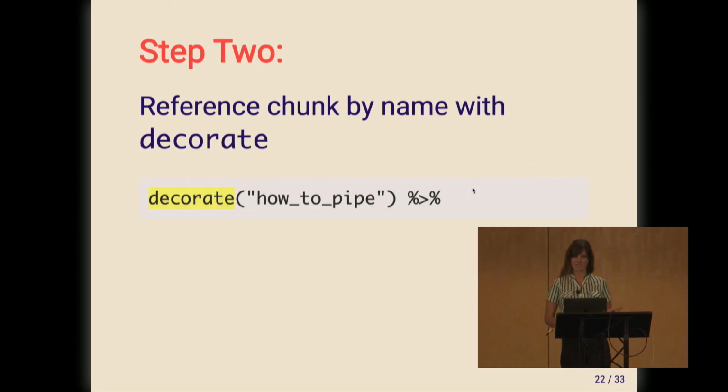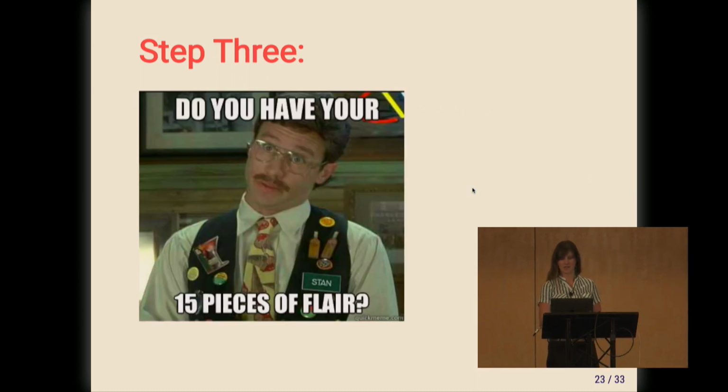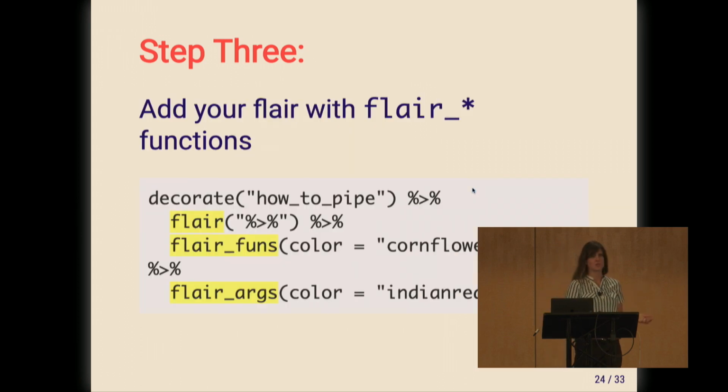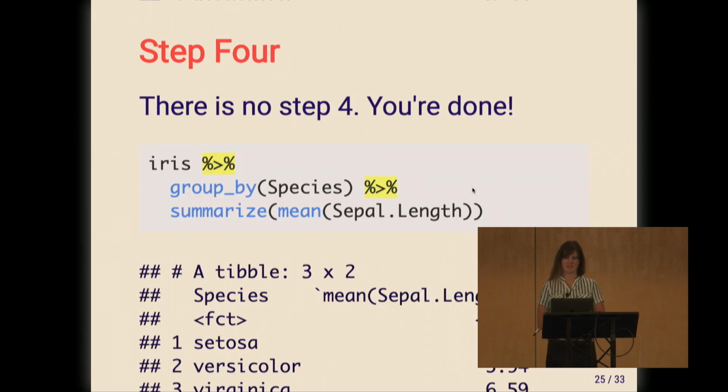Step 2 is you call this decorate function that preps that code chunk to be flared. And then all you have to do is add the flare that you want to this code chunk. There's a whole suite of flare functions. The basic one is just directly flaring a string. And then the other ones, we've got some shortcuts for highlighting functions and stuff. So you might end up with something like this if you're trying to teach piping. Here are the functions that you're piping to. There are my pipes. And we learn exciting new things about flowers. So that's it. That's all it takes. There's a lot more that I would love to tell you about it, but that's the main deal.